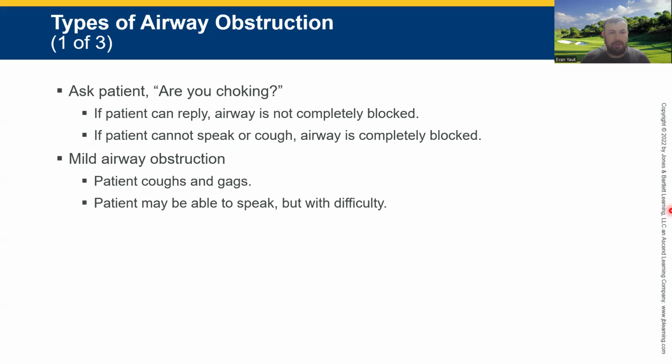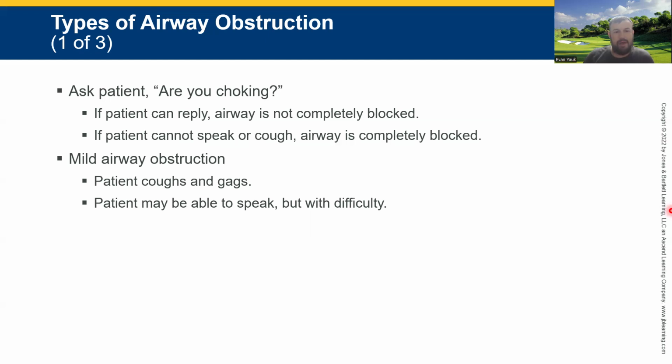So here's the deal with the mild obstruction. If it's a foreign object and we've got a mild obstruction and they can cough, stay with them, encourage them to cough. Tell them, I need you to cough as hard as you can. Cough, cough, cough. I truly just had this happen to me a couple days ago. The patient started coughing. I said, I want you to cough like you're trying to cough up a lung. Give me everything you've got. She did it once, and I'll be dang, all of a sudden everything was okay. She's like, oh, that worked. Yeah.